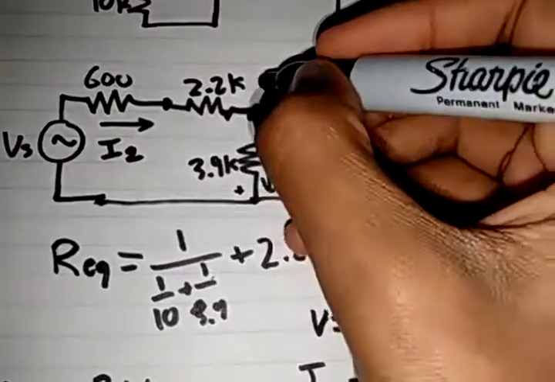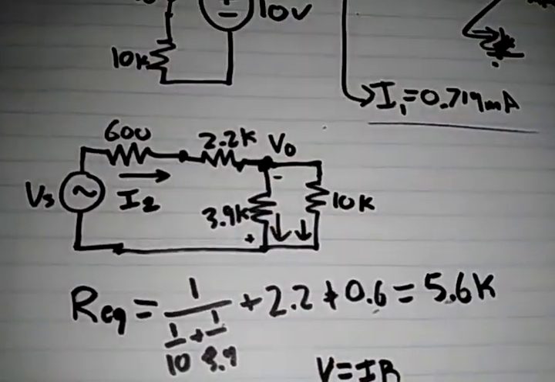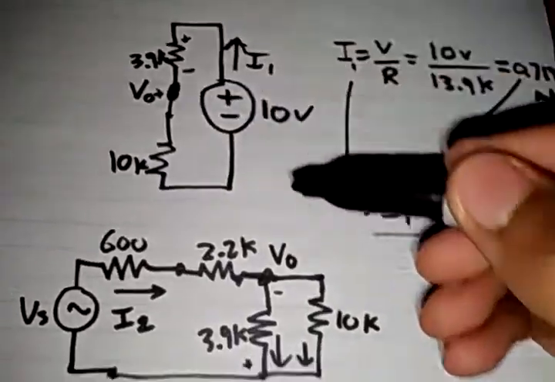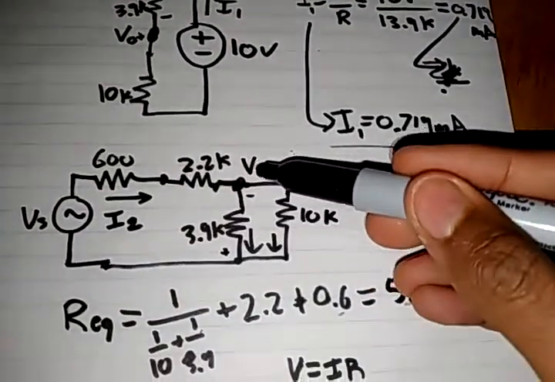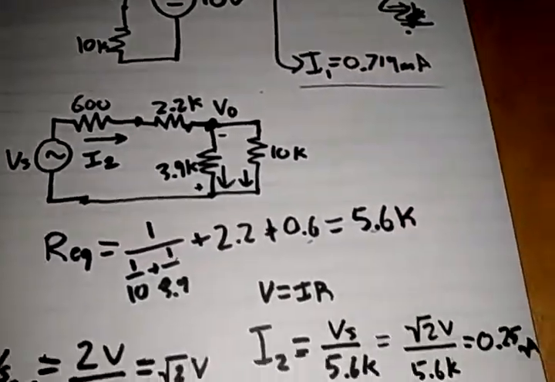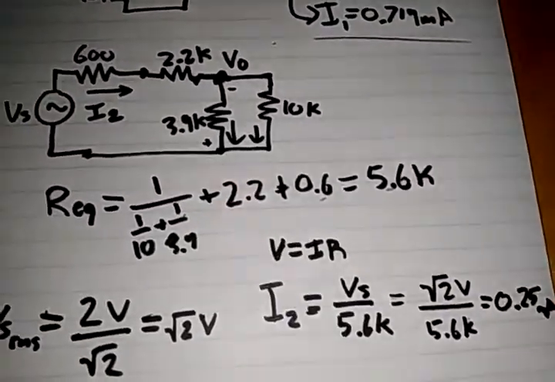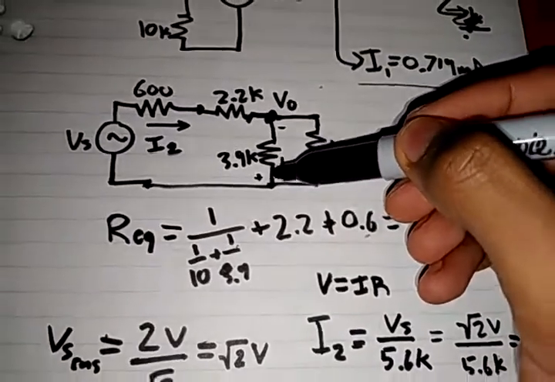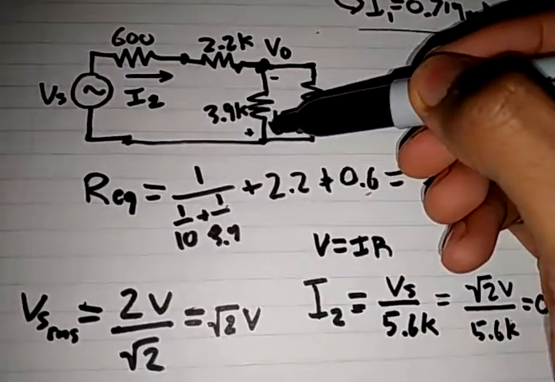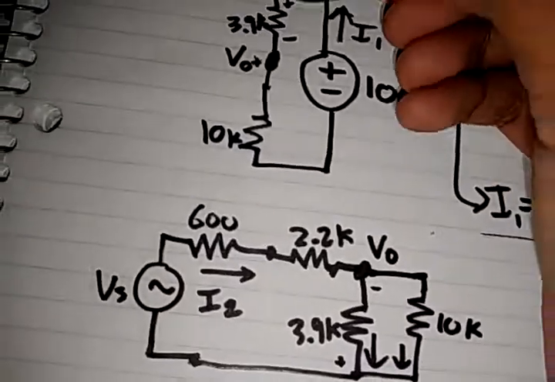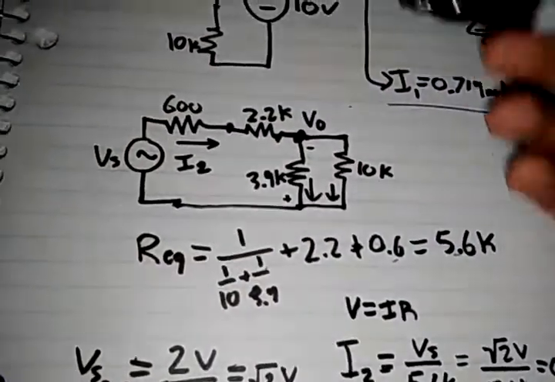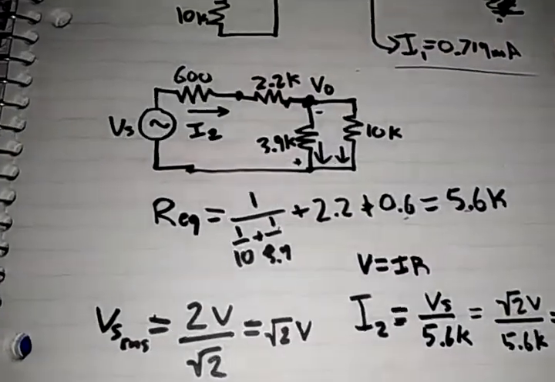Because this node over here is the V out node. So the 3.9 is negative with the V out, which means the 3.9 must also be negative with the V out, and the same with the 10 as it goes on. Given that, you're going to find the voltage drop caused by this current. Let's say it's going to be, I don't know, 0.2 volts. And then you're going to find the voltage drop caused by this current, which would be, let's say, 0.4 volts, which means the total voltage drop across that resistor is 0.6 volts.